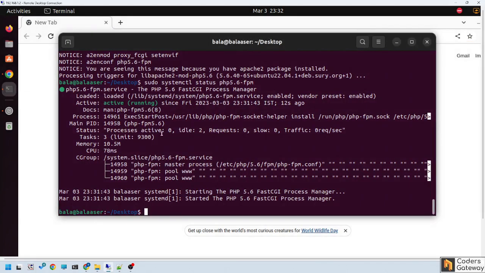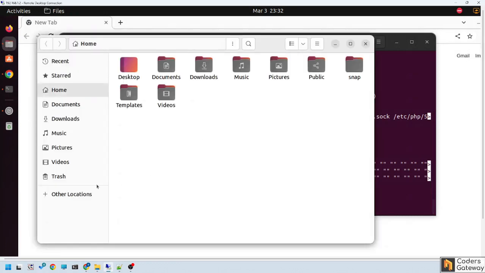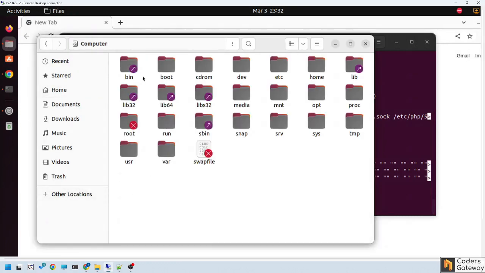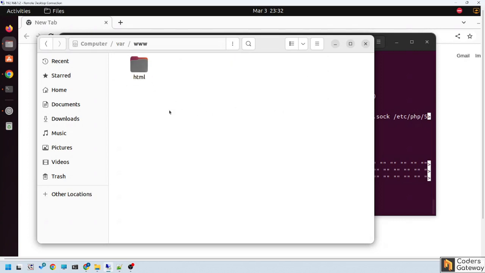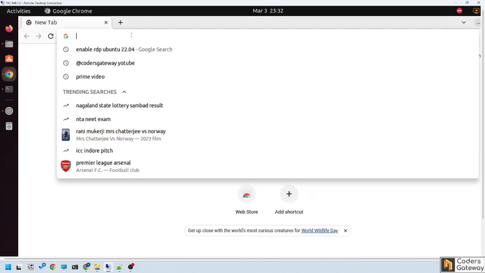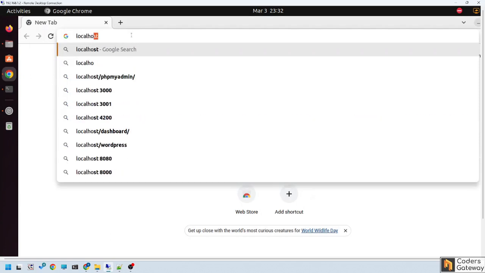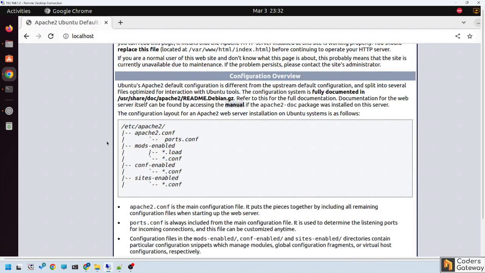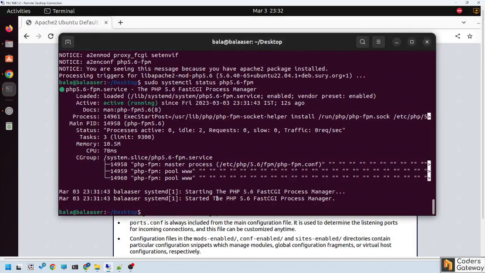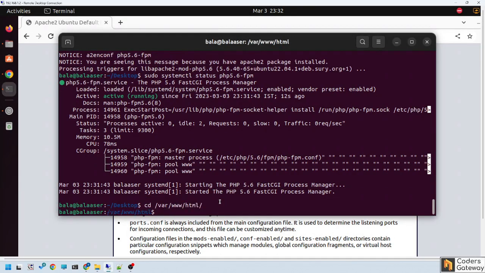So we can see the first PHP location is the Apache location here, var folder, www and html. I have to make sure whether it is running or not. Okay, localhost, enter. So Apache is ready, and then let me give a permission to create, cd /var/www/html. That's the default folder for that.